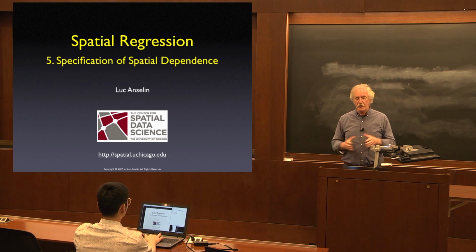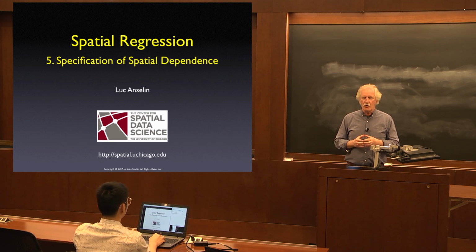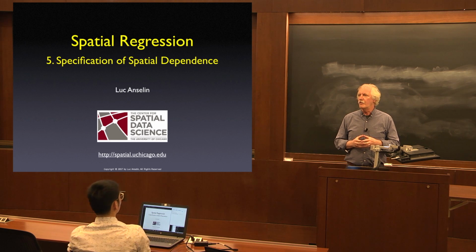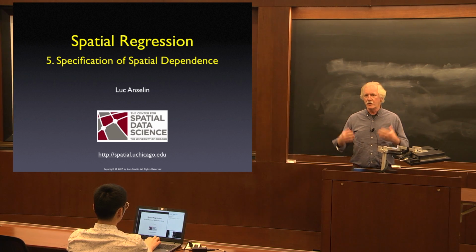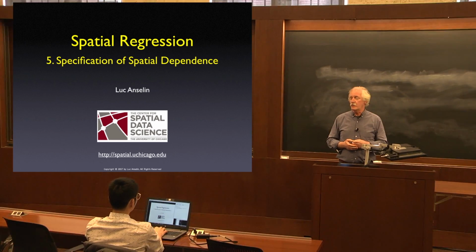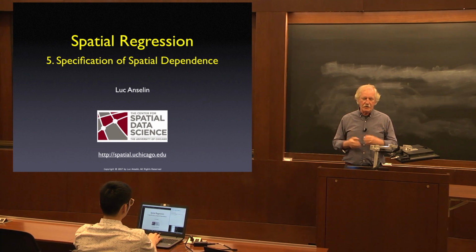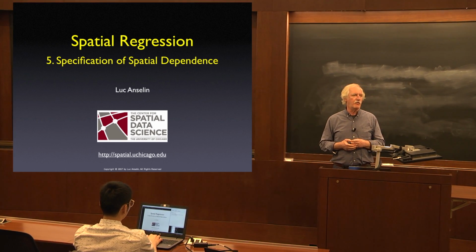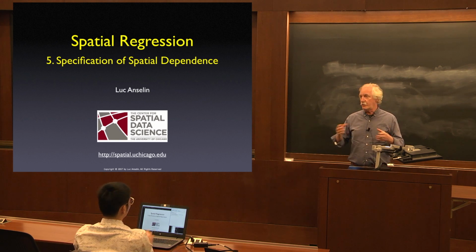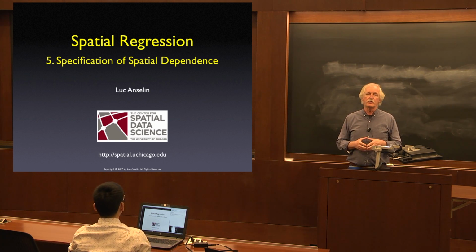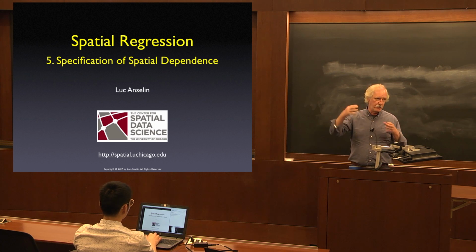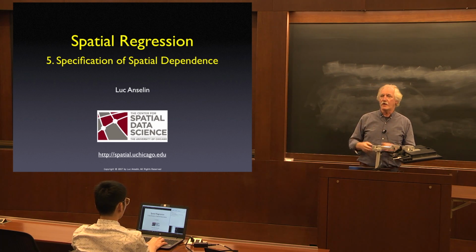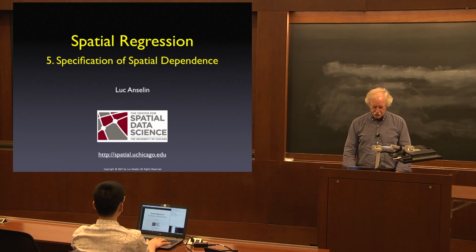So what I'm going to do this week is give you a brief overview of the basic specifications. How do you bring spatial effects into a regression model? And you see that, once you get the main concept, it's actually pretty straightforward. But then, as always, there are different ways of doing it. What we'll focus on today is spatial dependence, and then Wednesday we'll focus on spatial heterogeneity, and that's where the hierarchical Bayesian thing will come back in when we talk about random coefficients in models.